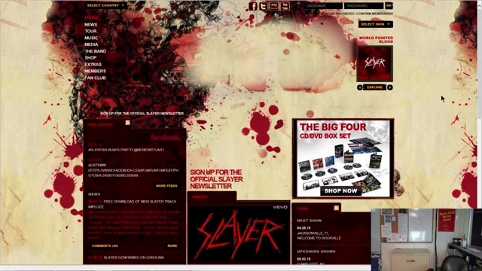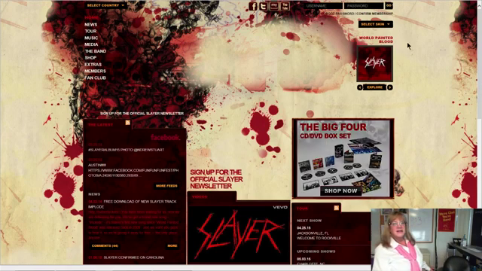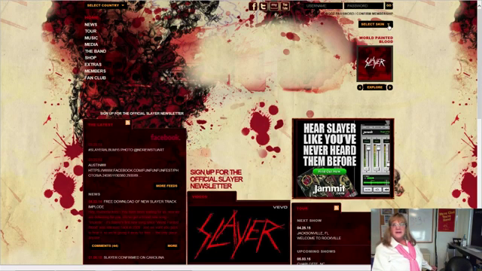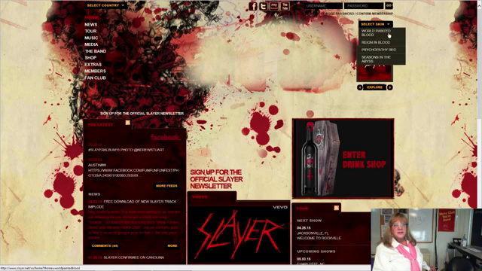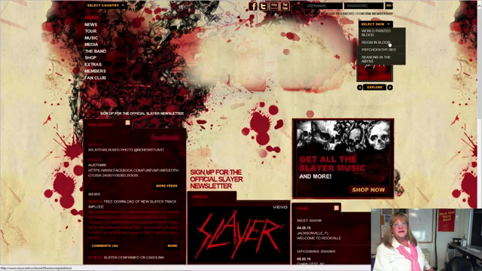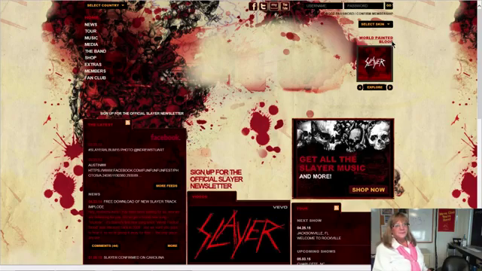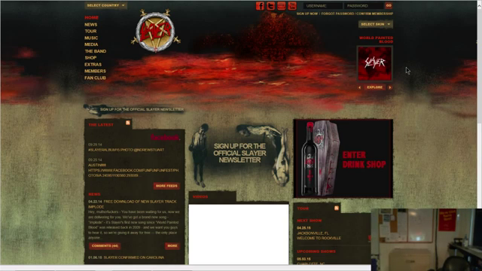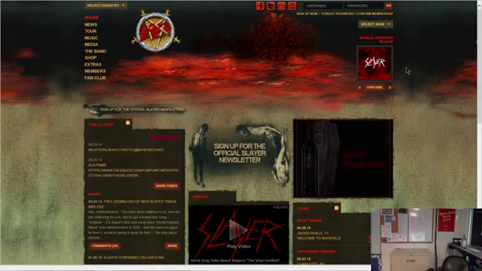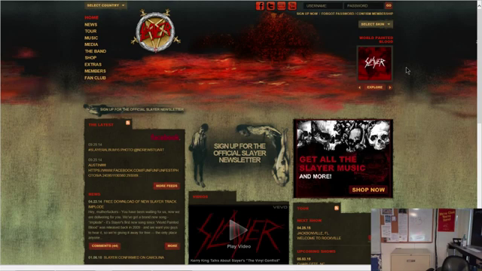And this is kind of cool. Do you see up here where it says select skin? This is one of the themes they made. World Painted Blood. I guess that matches one of their albums. Now take a look. You can select the skin. The skin is like the theme, right? Because it's the style sheet. So I'm going to go to Rain in Blood. And now look, it's the same content, but it has a different theme, right? So that's what a skin is, or a theme.